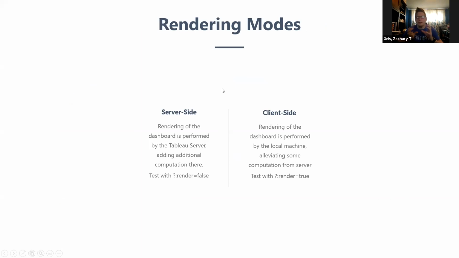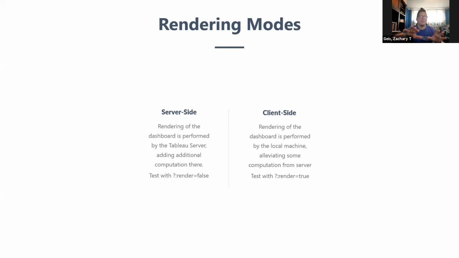There are multiple ways to render things. I'm never sure if I should include this or not because it's kind of obscure, but I found it really useful, because not a lot of people know this unless you work on the server side: everything you click on a dashboard is going to render in one of two ways, on the server side or the client side, meaning your machine. Tableau Server is usually going to do a lot of the rendering if it can keep up. It checks the complexity of a dashboard, for things like polygons or other more complex things, or a lot of marks. If so, it's going to force you to load on the client side, and it's not going to do as much of the work. On the client side, all the rendering performance happens locally on your machine.